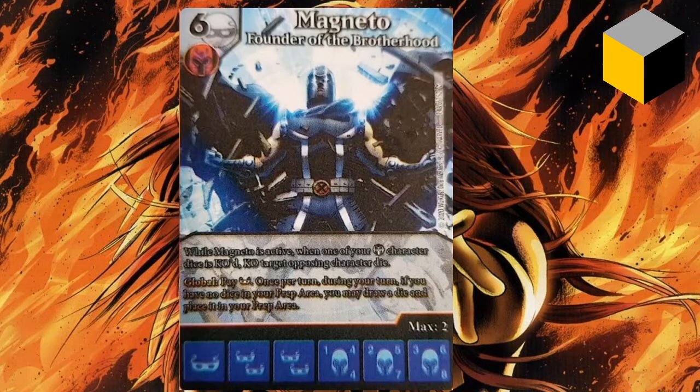Magneto, Founder of the Brotherhood. This is probably the common. The stripe looks a bit weird. While Magneto is active, when one of your, I guess that's Brotherhood of Mutants, character dice is KO'd, KO target opposing character die. I think Laurier mentioned, was it on Facebook, that this is a little bit like sort of vigilante justice. A little bit harder to set up, and he does cost 6, but if you've got the Blue Eyes White Dragon stroke Dark Phoenix global, and you can KO your characters on demand, that means you can KO the opponent's characters on demand, so that could be pretty strong.